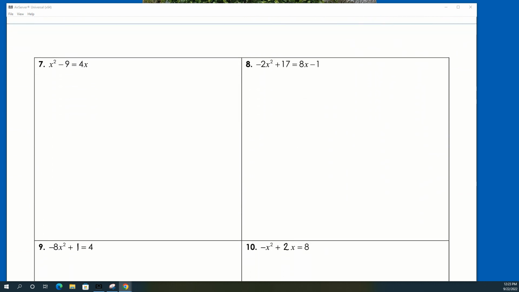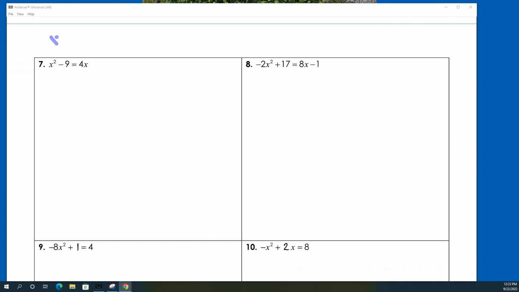All right, so we're going to go to the back. And I'm going to kind of skip around. So I think yesterday I just did the evens and you guys did the odds. Today we're going to kind of go back and forth. But before we do it, let's go ahead and write down the quadratic formula at the top of the page.